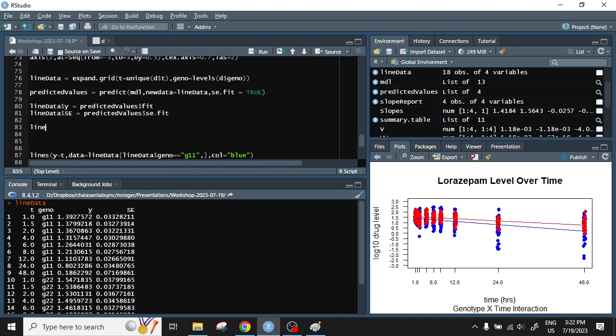So I'm going to say line data, let's call it, yeah, that's fine. We'll call it line data lower, which is just the Y values, so line data Y minus line data standard error. And then line data upper is line data Y plus the line data standard error. Okay, I'll let you take a second and type that. All this is doing is creating a new variable, either called lower or upper, and that's going to be the upper and lower boundaries of that shape that we're going to draw.